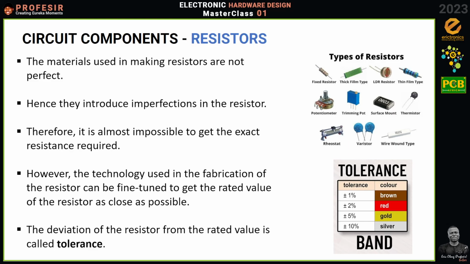So if a resistor is rated 1,000 ohms, and it has a tolerance of 1%, that means that you should expect an error margin of 1%. So if you calculate 1% of 1,000 ohms, that means the resistor can deviate, either increase or decrease by that amount. So it's like plus or minus. Is that okay? Now, you can actually have the same value resistor, same wattage, but with different tolerances.